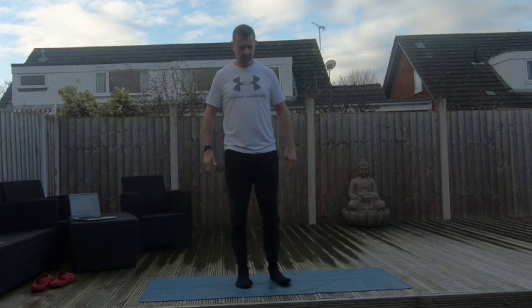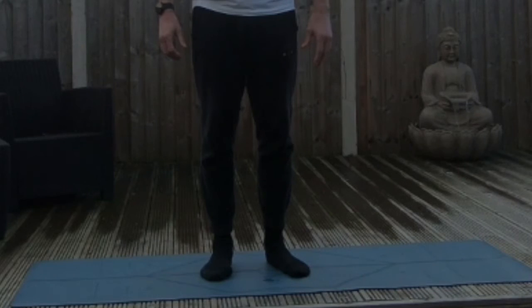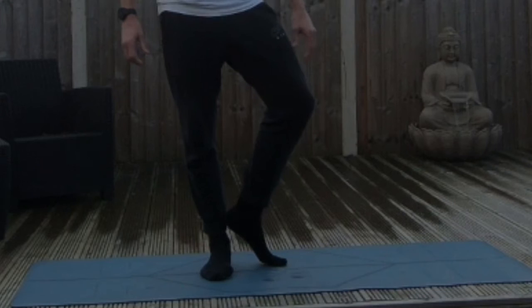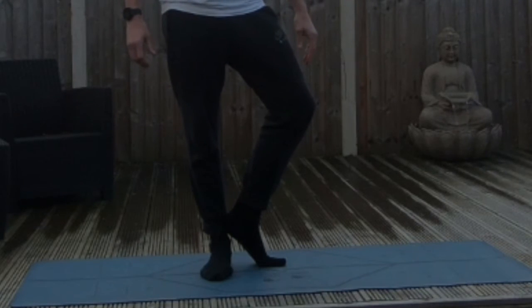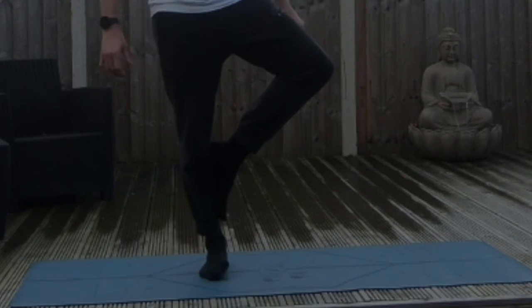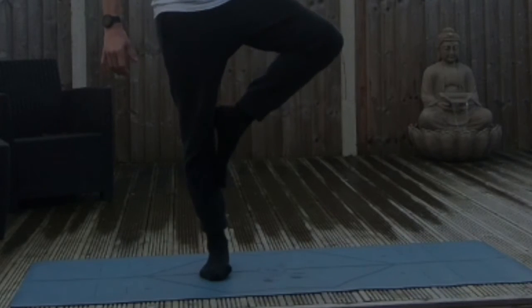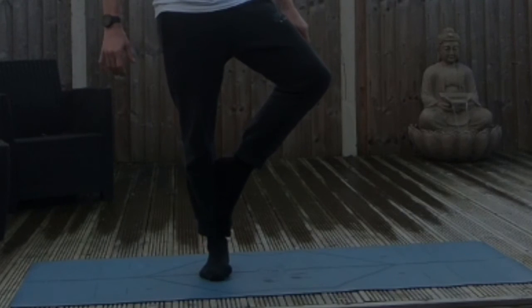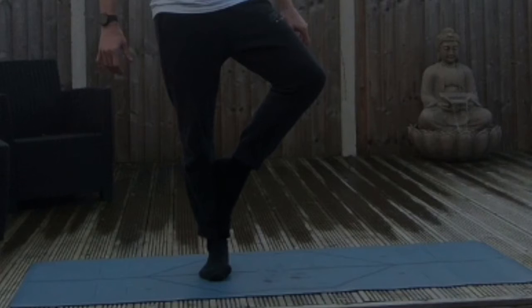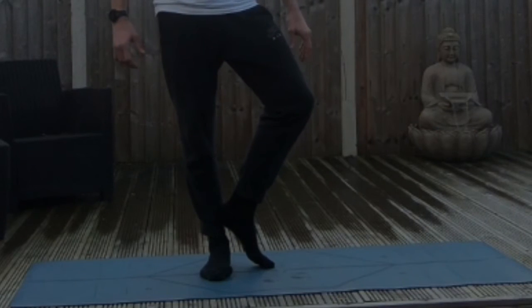Let's look at the foot position we're going to use for this exercise. You've got two options: you can bring the foot in so that the ball of the foot is still on the floor and the heel is gently resting on the ankle of the opposite foot. Or you can bring the foot up and place it to the side of the calf, so you're balanced on one leg — no pressure on the foot pushing against the leg, just lightly resting. We don't want to bring it too high and put any tension through the knee. If you are struggling to balance, it can be quite nice just to tense up the stomach muscles, possibly even squeeze the glute on the standing leg, just to help your balance.